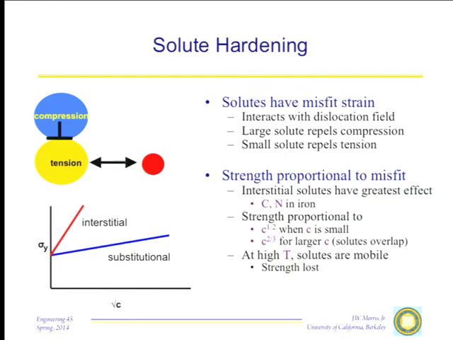Well, how big is that effect going to be? If the solute is a substitutional species, it really is hard to get much solution strengthening, because for substitutional species, the misfits are just never all that big. Take the biggest element you can find, a rare earth of some kind or another, put it into even aluminum. And if it's substitutional, the misfit just isn't all that big, and the solution hardening can be big enough to be useful, but it's not going to be that big. Where you get significant solution hardening is when the solute is an interstitial, because interstitials are atoms that are trying to fit in little bitty holes. They don't fit very well, and as a consequence, they have a big strengthening effect.